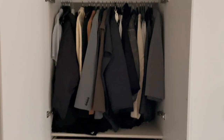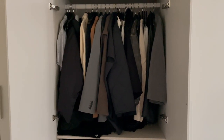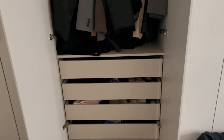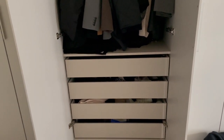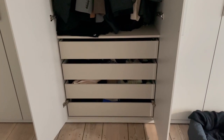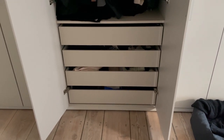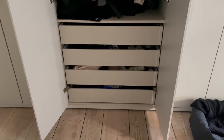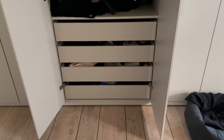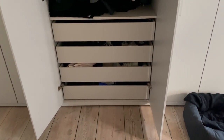I'm not entirely sure where it stopped, but basically this is another bit of my wardrobe. There's a tiny little bit of my boyfriend's stuff, but it's mostly mine. And then we have four drawers here, which is basically socks, underwear, and that kind of stuff. And there's also our steamer in there. I don't really feel comfortable sharing those drawers with you just yet. I don't think we are quite underwear and socks level of clothes, you and I. So just use your imagination. But what we are actually trying to find is dividers for those drawers, which would be really fun, and something for jewelry in there. And I will give an update once we found that.